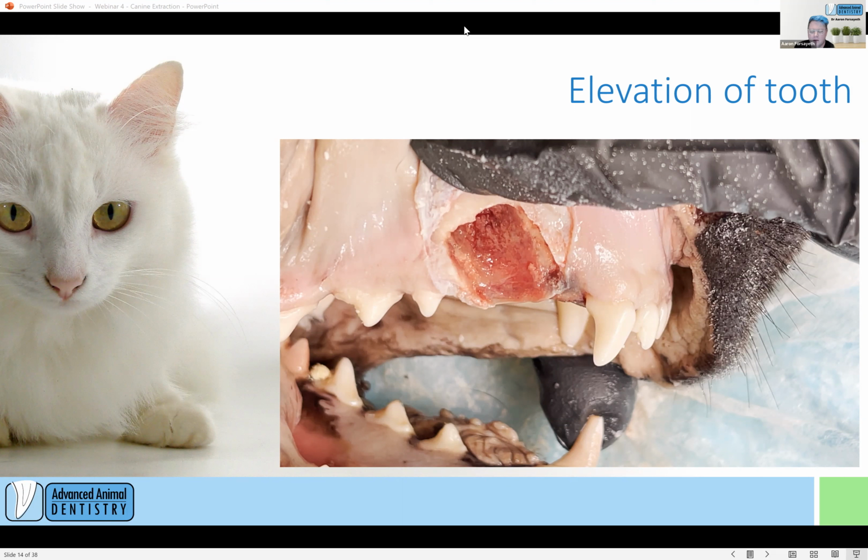If there is really advanced tooth resorption, there's nothing wrong with doing a crown amputation, except I've been burnt because the ones that break down are always the ones you've crown amped, and then they take forever to heal or don't heal well because you have tooth material that's exposed and the tissue really struggles to migrate over that. Yeah, I think you're right though, Beck, what you said initially.